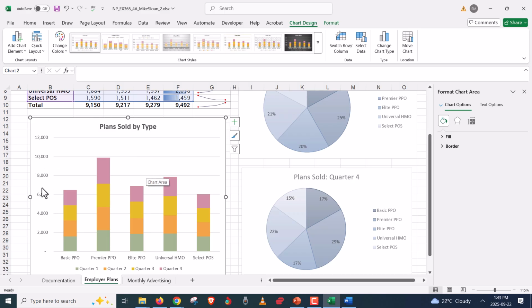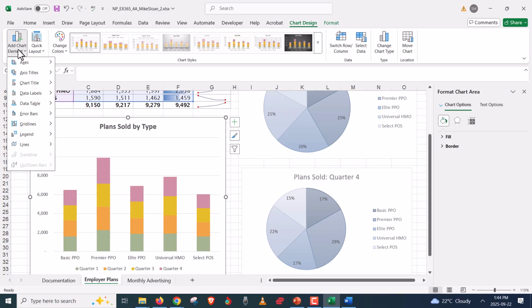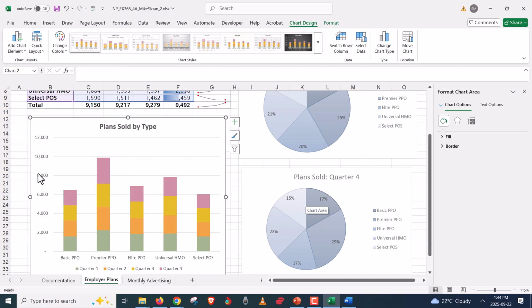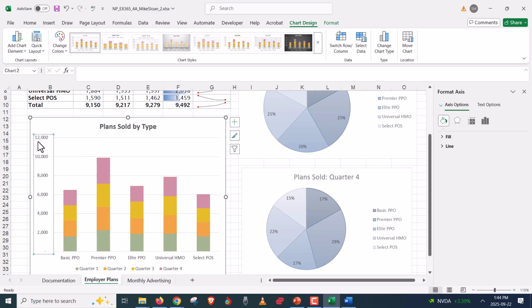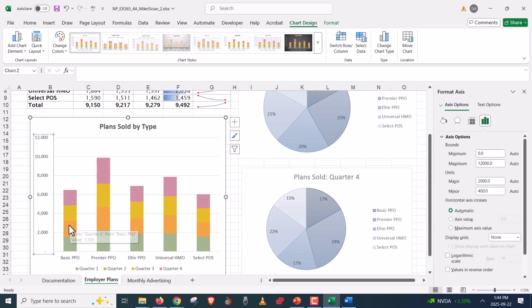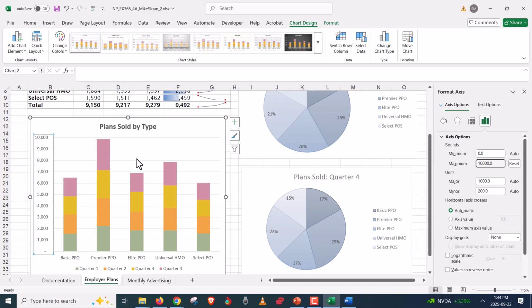So if you want to change this axis to stop at 10,000 and you're going in here and you're not seeing these options, right? All you can do here is just do axis titles. What did I just show you about these data labels? Click on them, click on the axis, right click, format axis. And you can also individually do, but you're doing the whole axis. So click any number in the axis anywhere, it'll highlight the whole axis, right click, format axis, go over here, start exploring around. Oh yeah, cool. Maximum 12,000. I'm just going to change that to 10,000. Enter. See how much better that looked?